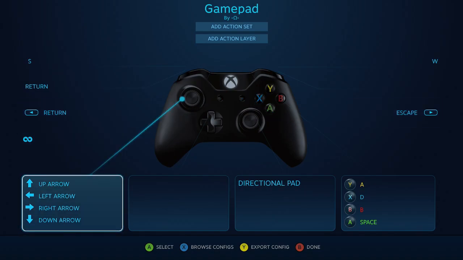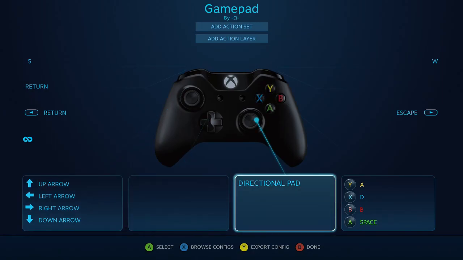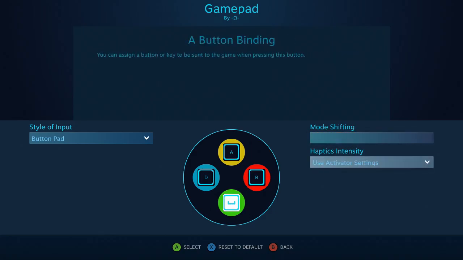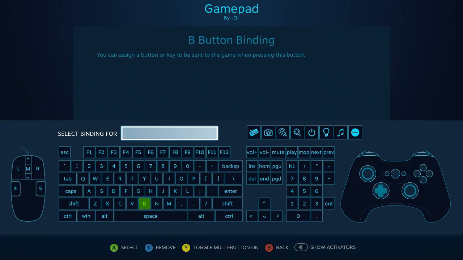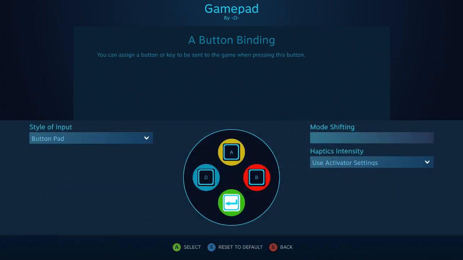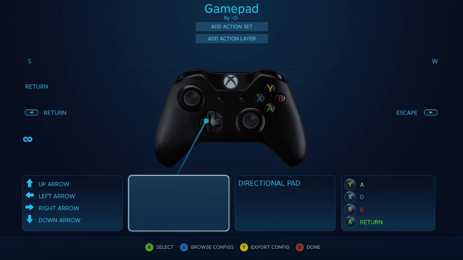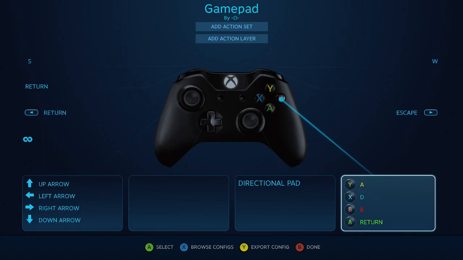So the most important thing is to rebind this joystick. You basically need to turn the controller into another keyboard. So what I'm going to do here is rebind this to enter, because enter is essentially the A button in the keyboard scheme. When you want to click on something, you're going to press enter. So whatever button you want to be set as enter, you need to have it bound there.